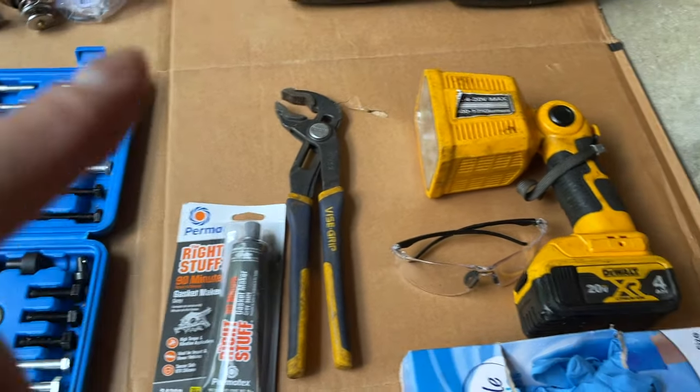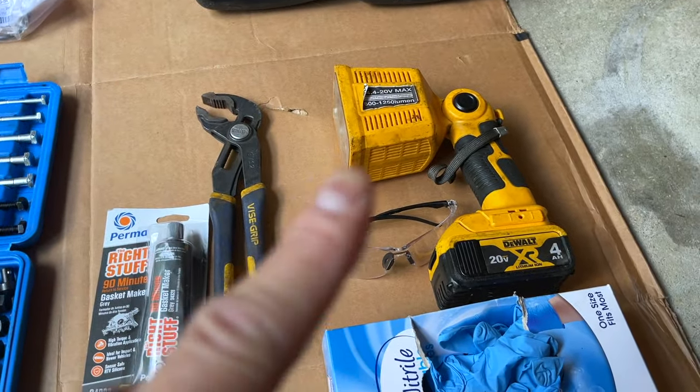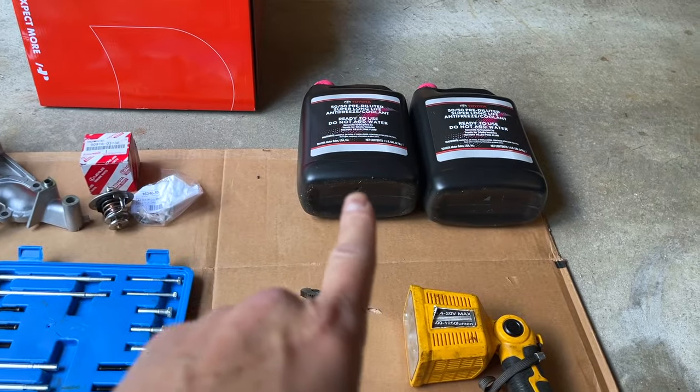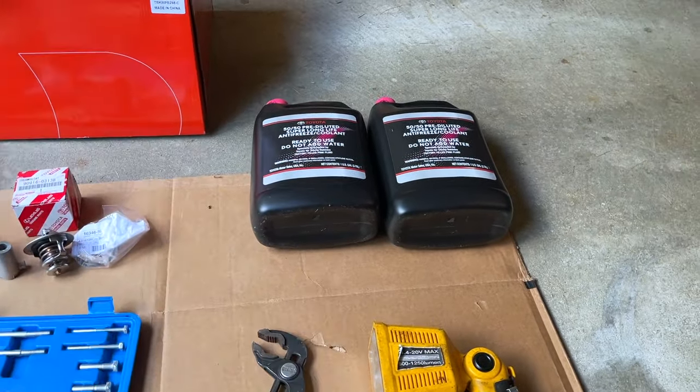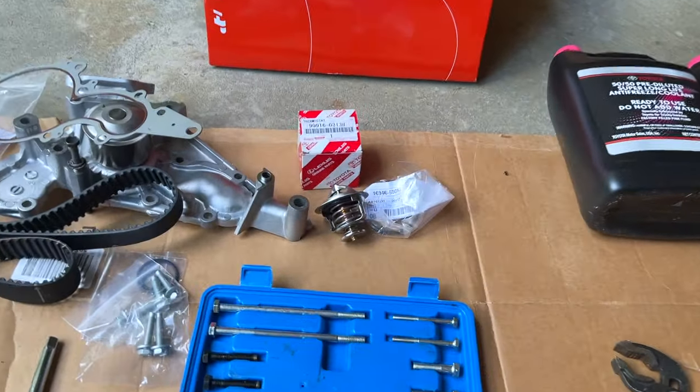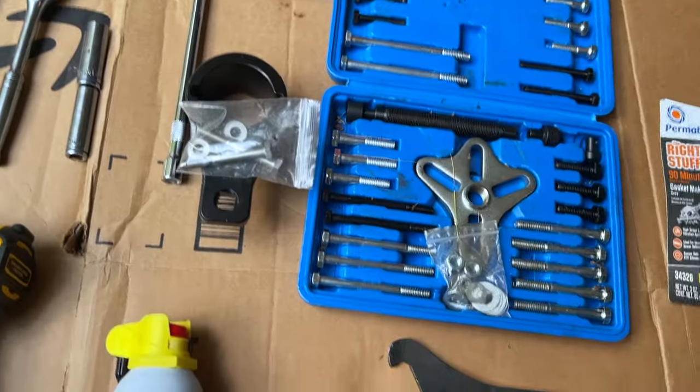A pair of pliers, safety goggles, flashlight, gloves, and pink OEM radiator fluid. I'm gonna change the thermostat since I'm here. So you're gonna need this.